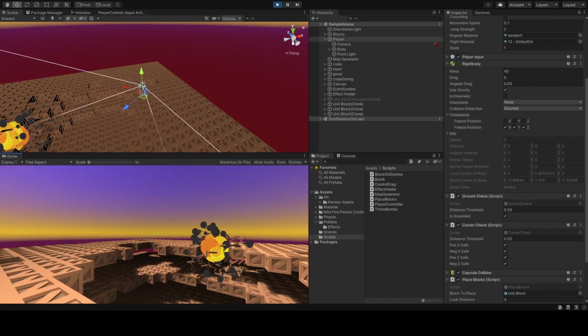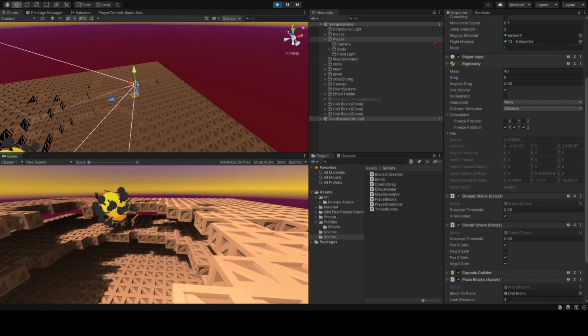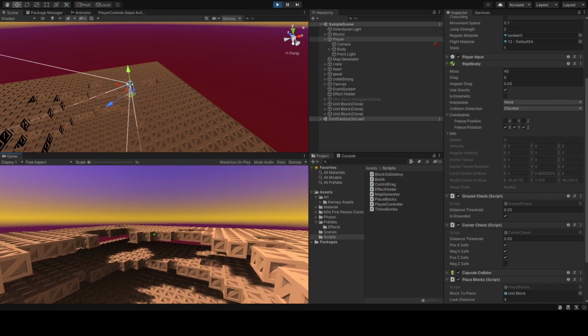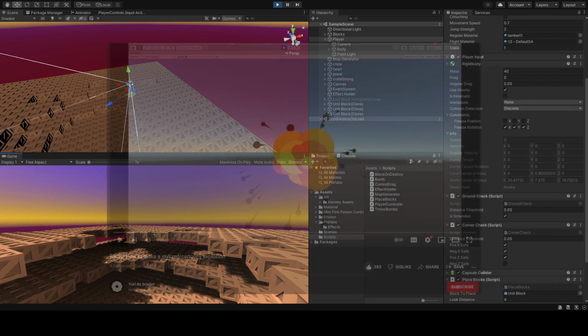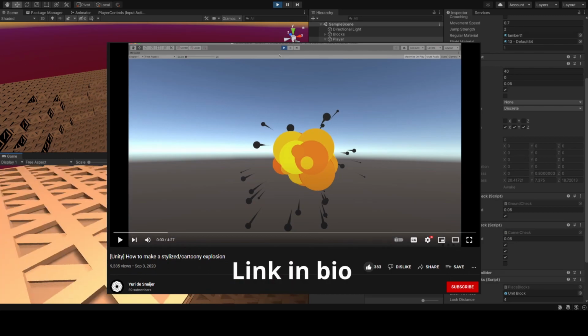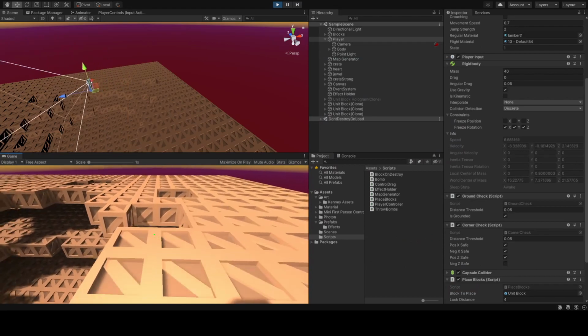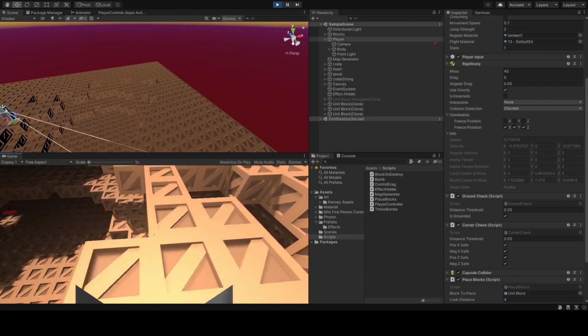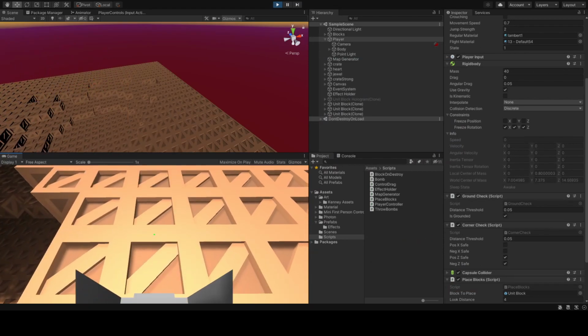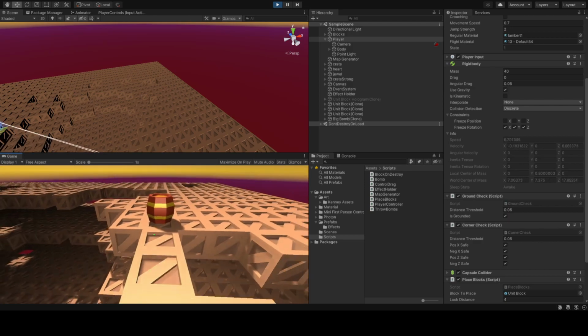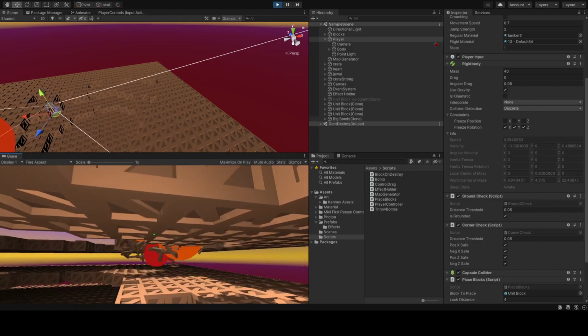It's gonna have a couple second cooldown, but you're gonna be able to use it. Also, by the way, for the destruction effect, I'm gonna show a video here which I got from somewhere else, but the wood destruction effect I made myself. And then we have the other bomb, which is the big bomb. So you press Q to put it in front of you, but it's quite similar to the first one, where it just makes a bigger explosion.